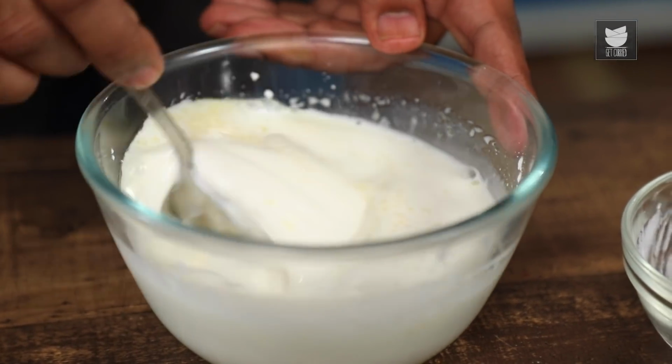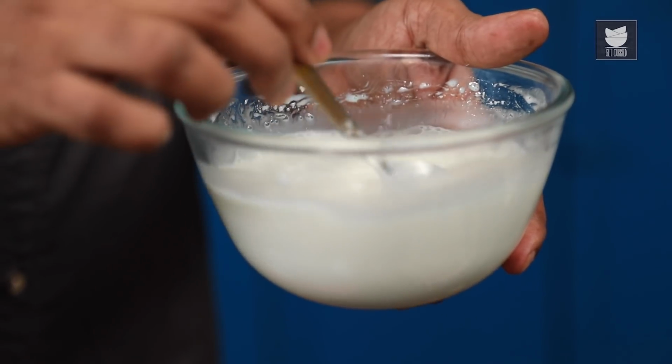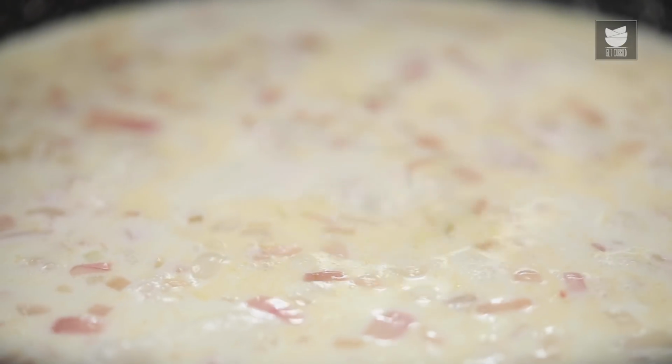Now this mixture, because it has stock, has all the flavor and juices. It also has the fat from the chicken. A very interesting take on a cutlet. Once this is mixed well, we're going to add this to the onions which have just begun wilting. Imagine chicken stock, malai, onions, butter, boneless chicken. Just can't go wrong. Let's add in the boneless chicken.